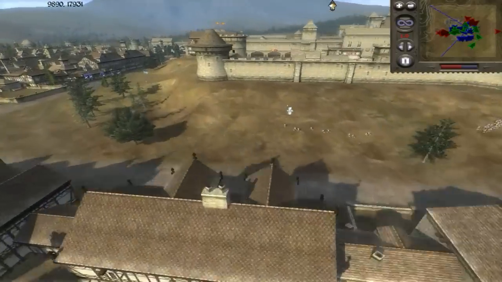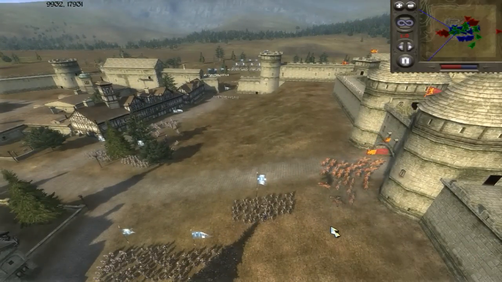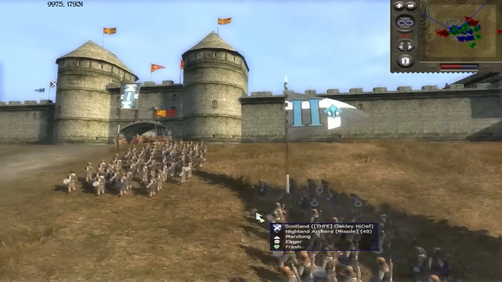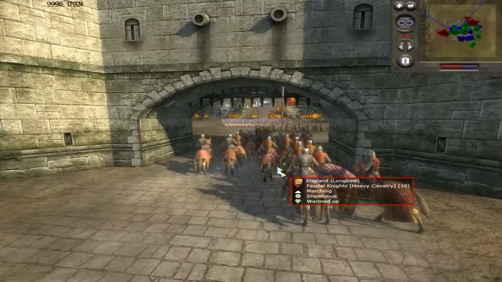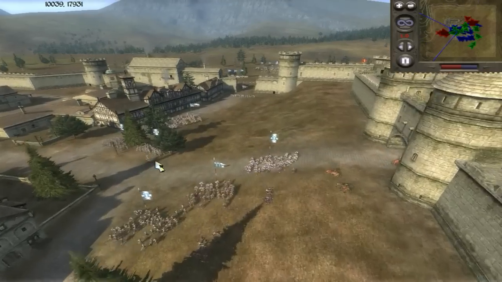Let's go back to see what's happening over on this front. We're shuffling more troops. Everyone is rendezvousing at the breach. The French catapults are going to be bombarding this position, taking out some of our archers, but more importantly, starting to target some of the knights and general units that we had there.